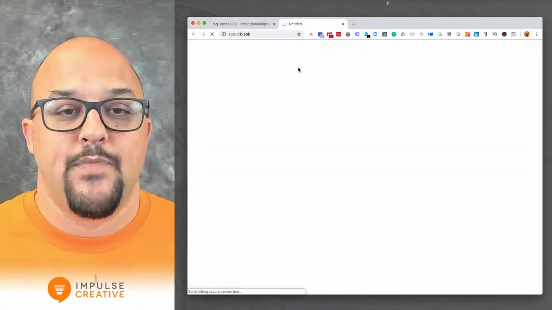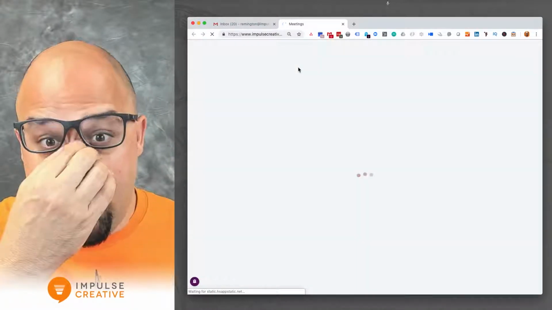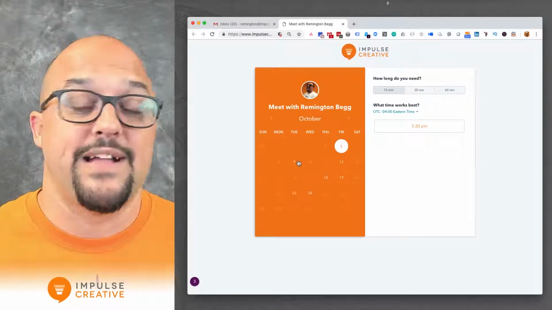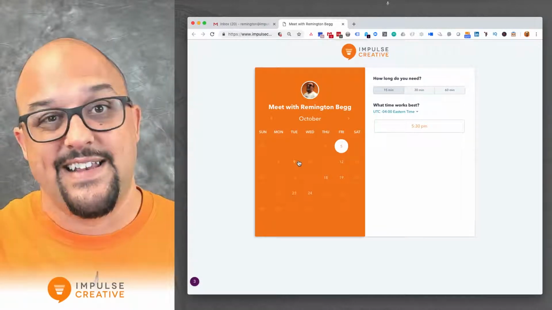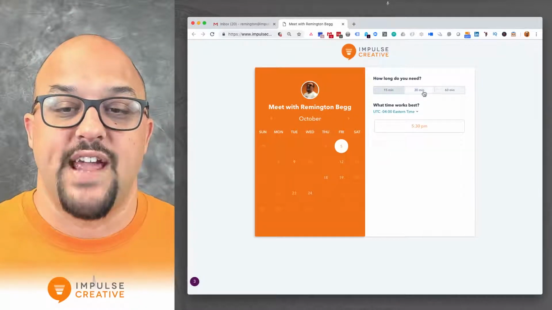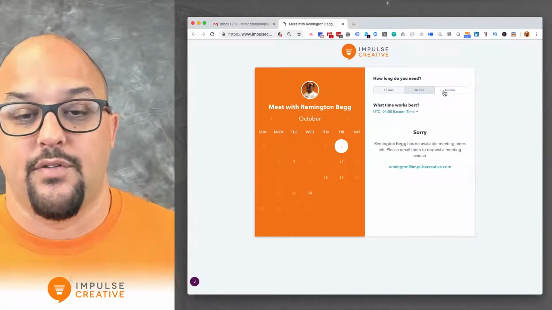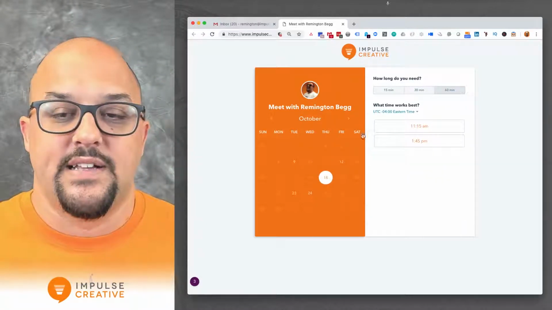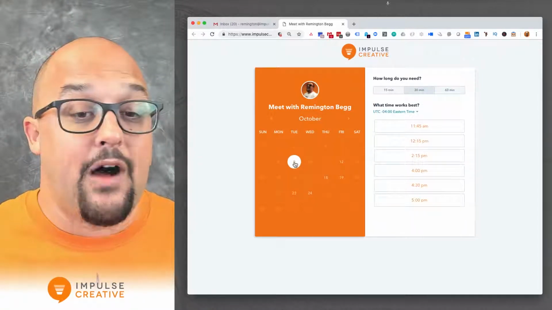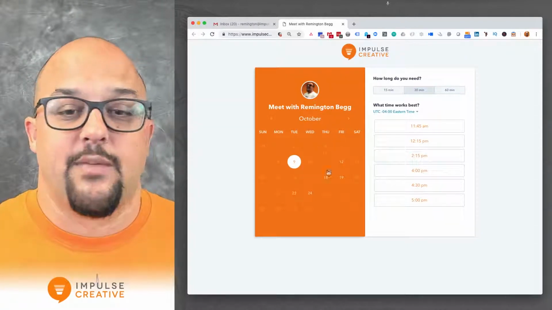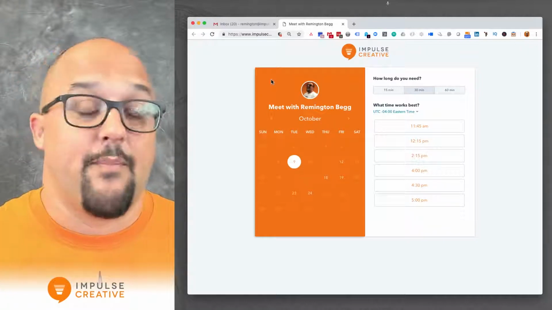Essentially what's going to happen is they're going to receive a link to your calendar, and it shows your availability based on the times that you have defined and the framework of when the soonest time that they can reserve a time. And of course they have some options for time for a 30-minute meeting, time for a 60-minute meeting, and you can click through and see the times that are available throughout your availability. This automatically syncs with your calendar, and it can be a great way of reducing the back and forth about times that work.